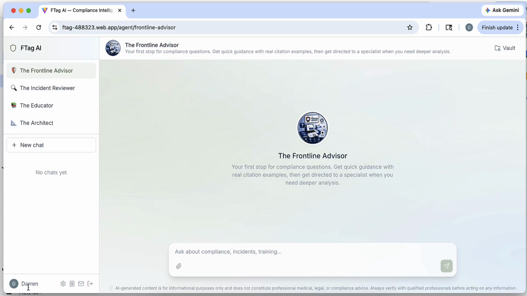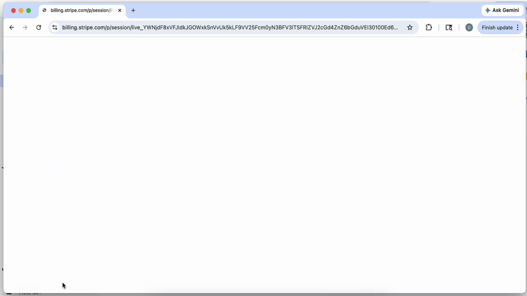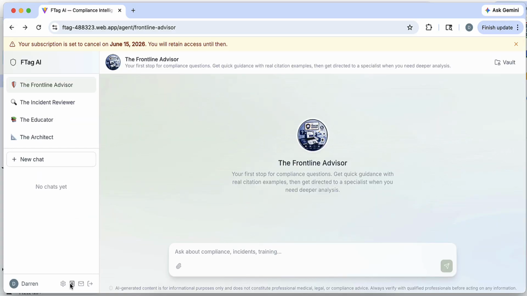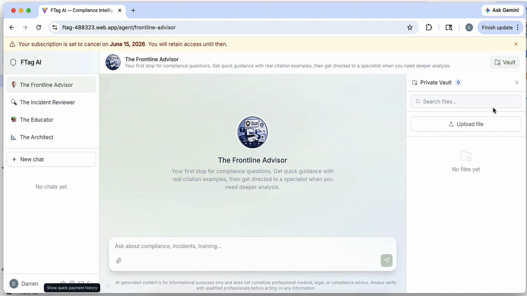Down here, you've got your account and settings. This is how you manage your subscription. You've got your invoices. If you want to email support at FTag, say you're having some sort of issue, we can get it resolved. And then also sign out. Here's also the vault.